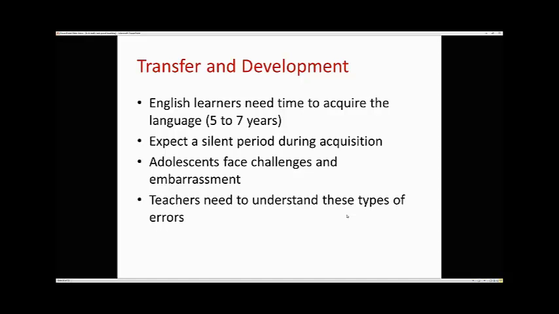So teachers have to understand a whole different world, in a sense, that does not exist for the world of the native speaker of English. This pertains really to English learners and learning English as a second or a foreign language. And it's a difference that I think can be masked if we just call everything good teaching. I think there's a lot more to it than just good teaching.